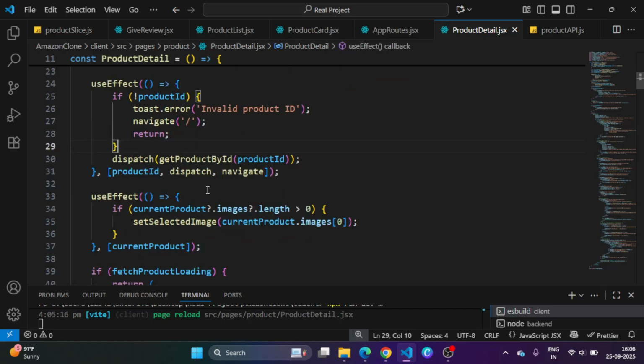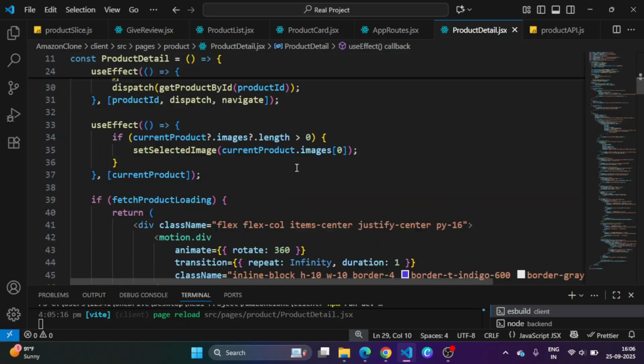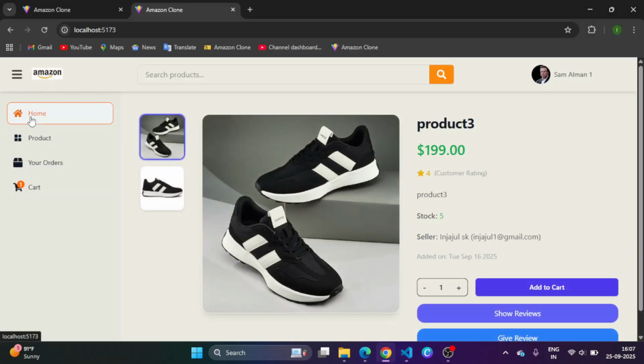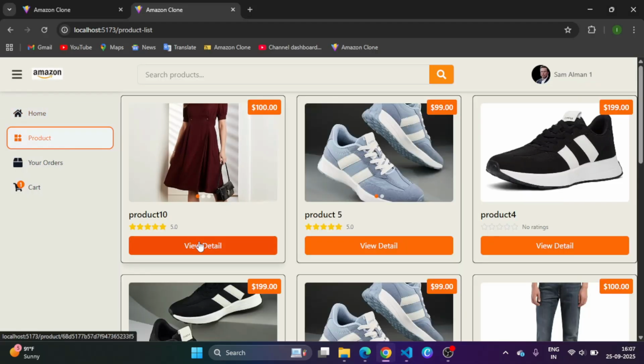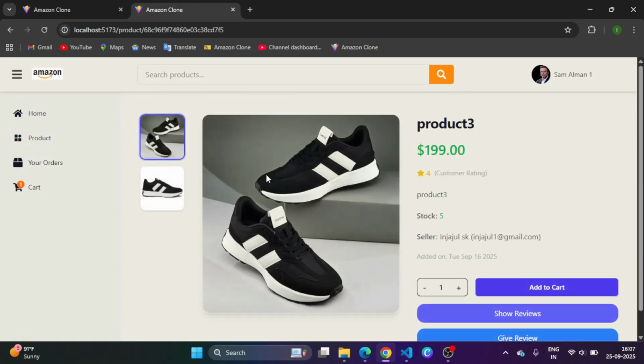And product ID, dispatch, navigate, and then also you are using useEffect here. If currentProduct images length is more than 1, then setSelectImage to currentProduct images 0, which means if you visit, automatically you can see the first image is selected here.